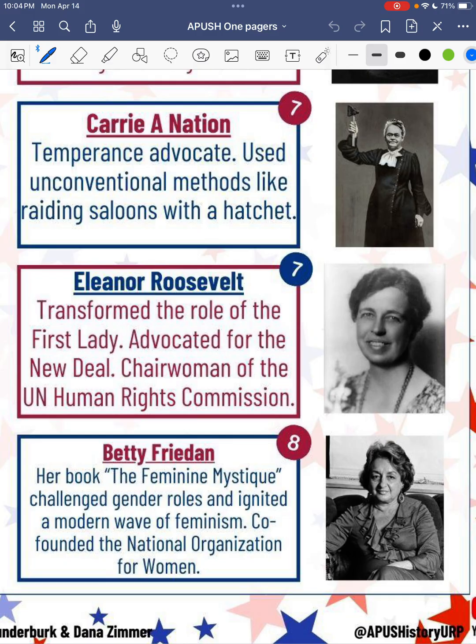Hillary Clinton, 2010s-ish. Much more active prior to then, but Hillary Clinton had a big career as a first lady. She was first lady of Bill Clinton in the 90s up to the year 2000. And she was a U.S. senator. She was Secretary of State under Obama. She was a Democratic presidential nominee. She was one of the first women to win a major party nomination.